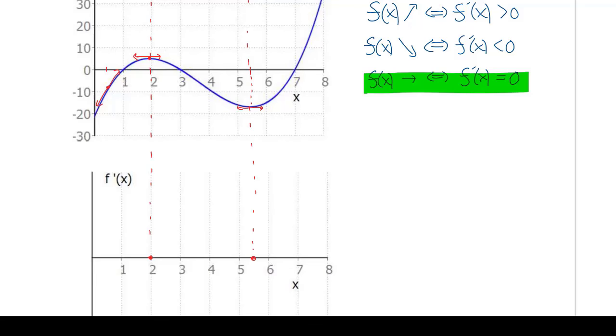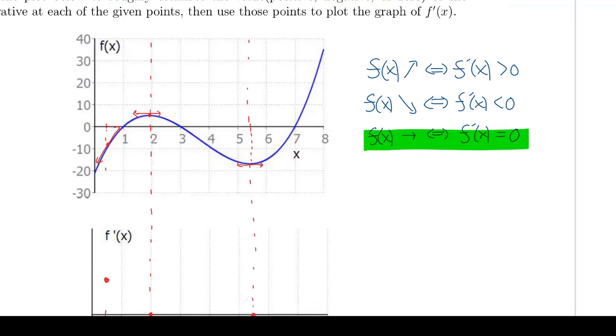So we chose the point 0.5 and just choose some value above the x-axis on the derivative to indicate that the derivative is positive. We're not going to actually calculate and estimate that slope. We're just going to indicate that it is positive. We just want a rough sketch of the derivative. So now we move on to the next subinterval. We could just label these even if we wanted.